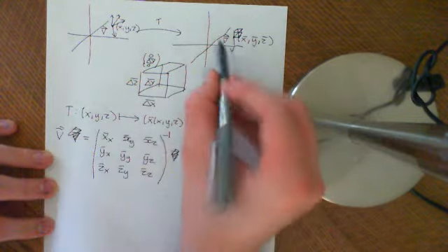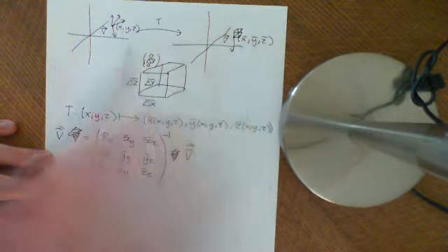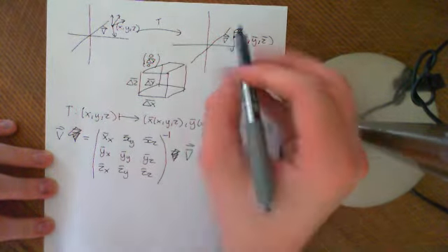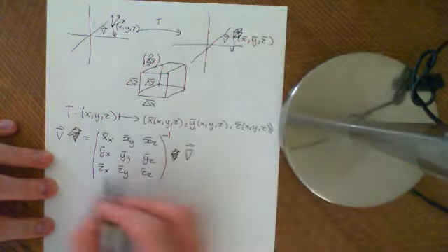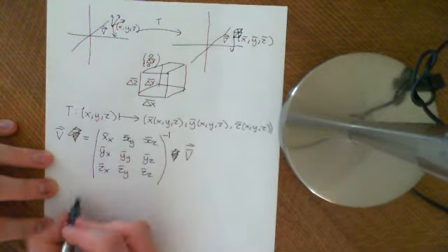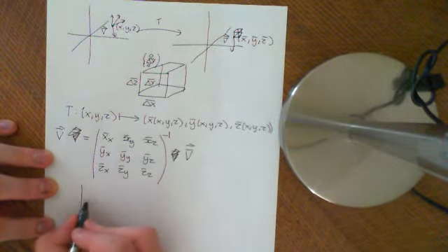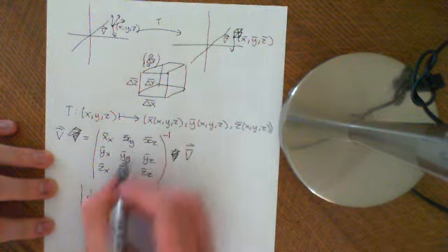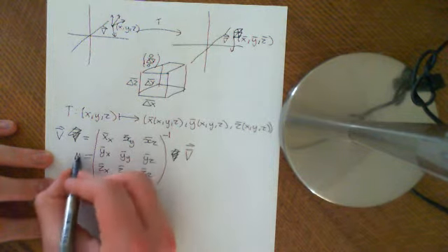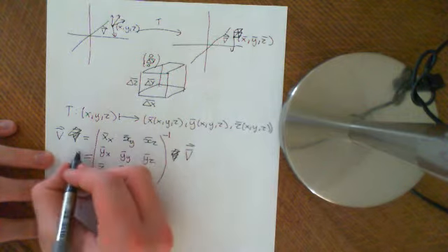So this will take a vector in here and turn it back into a vector in here. Now if you want to know how the volume is distorted, it's going to be the modulus, the absolute value of the determinant of this inverse matrix, which I'll call M inverse.